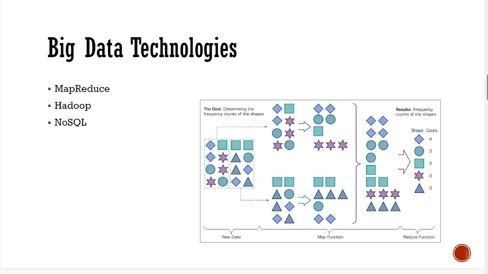A few to name. MapReduce is a technique popularized by Google that distributes the processing of very large multi-structured data files across a large cluster of machines. High performance is achieved by breaking processes into smaller units. The key point to note is that it is a programming model, not a programming language, that is designed to be used by programmers rather than business users. The easiest way to describe how MapReduce works is through the use of an example. The input of the MapReduce is a set of color-coded squares.